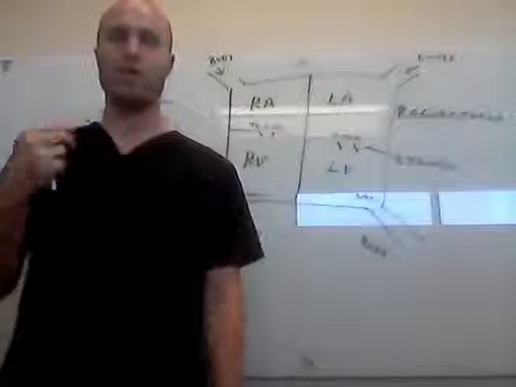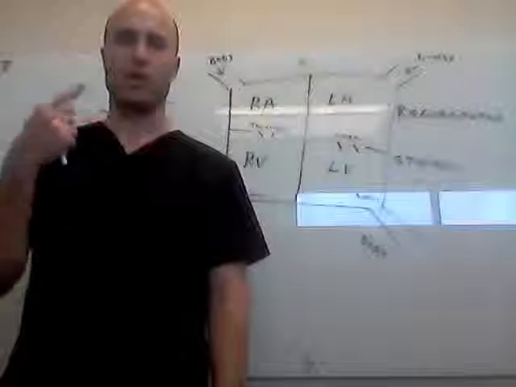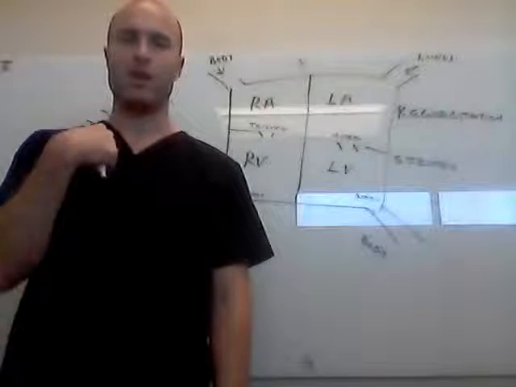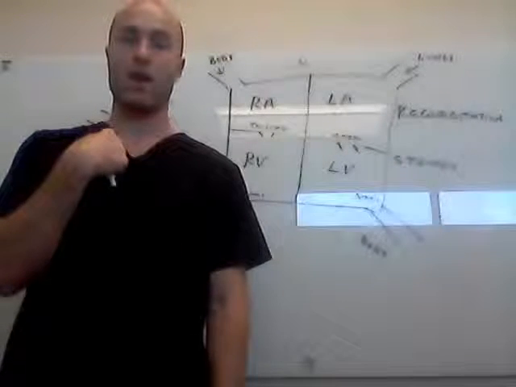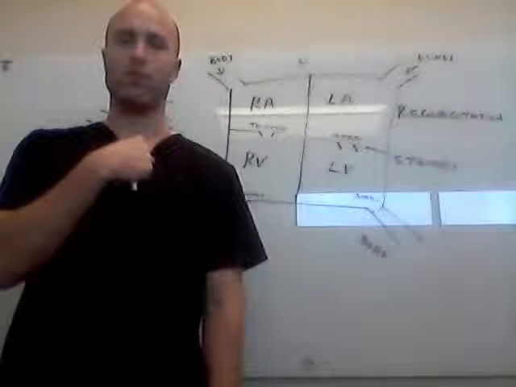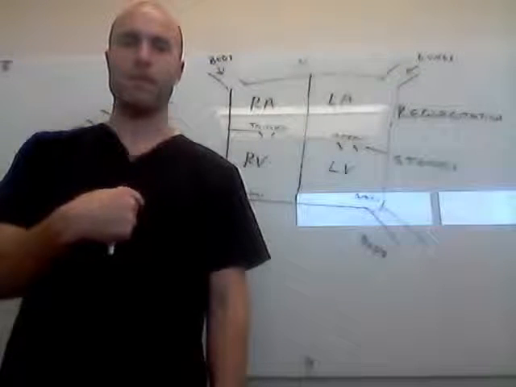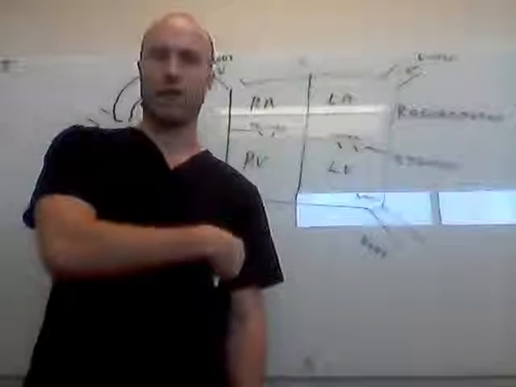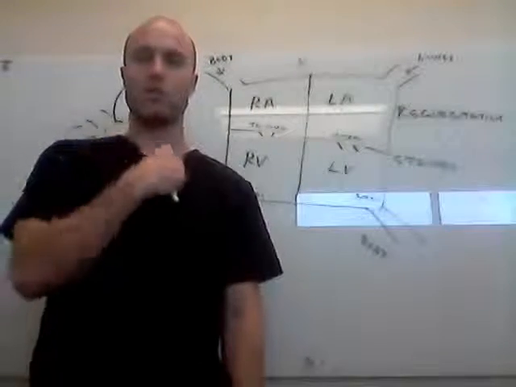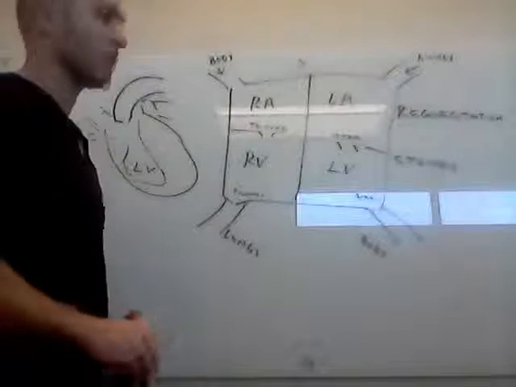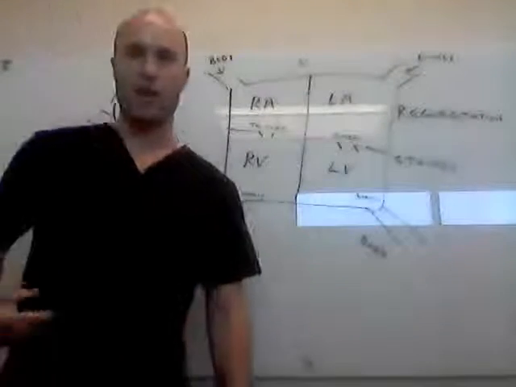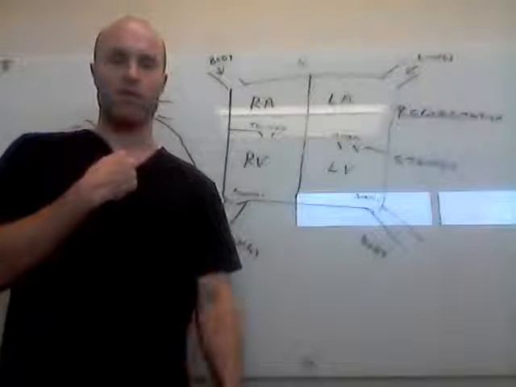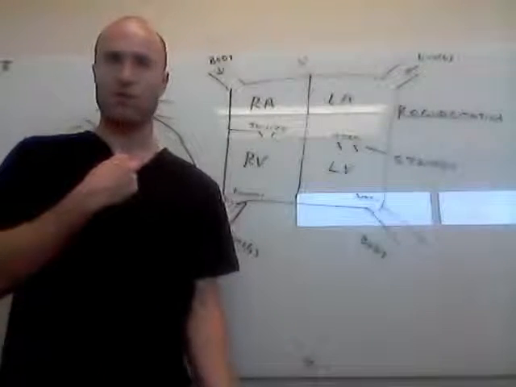And they made this silly acronym, and it goes, all physicians take money. Aortic for all, pulmonic for physicians, T for tricuspid for take, and money, mitral. All physicians take money. And so you listen on those different places if you want to listen to those different valves. If I want to listen for aortic stenosis, am I going to listen down here where the aorta is not? No, I'm going to listen up here on the aortic valve for stenosis or regurgitation for the aortic valve.